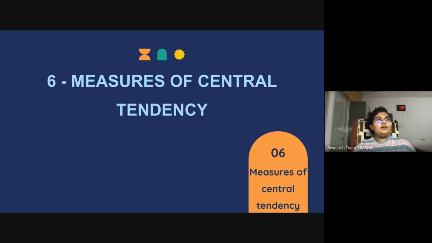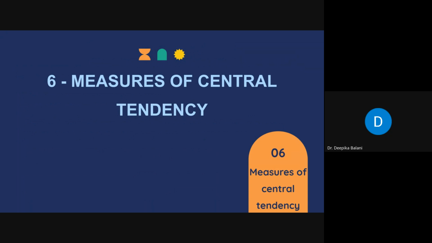In APGAR scoring, you measure things like the heart rate of the baby and the respiratory rate. If for example the respiratory rate is more than 50, you give it a score of 1, or if it is less than 50, you give it a score of 0. Like that you add up the numbers. It isn't like measuring the height or the weight of somebody. So it is a numerical value, but it is the same type of categorization, like you categorize pain as mild, moderate, and severe. Does that make sense? Yes, yes. Okay. Thank you.